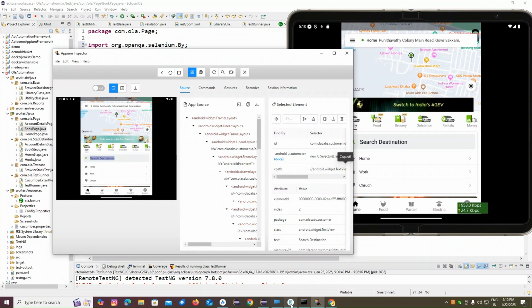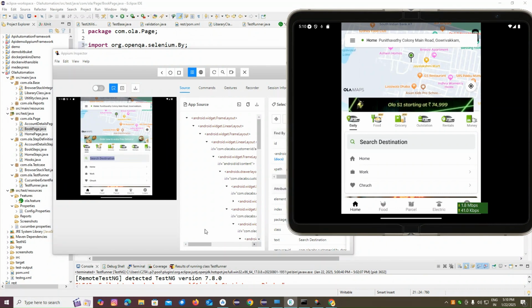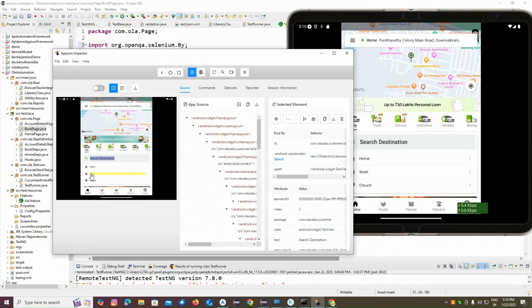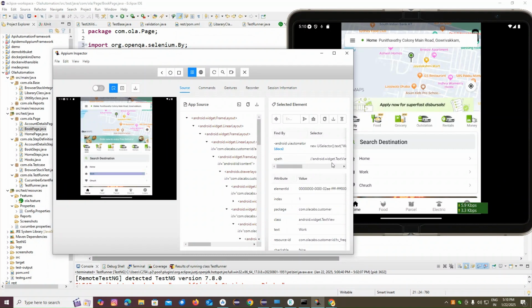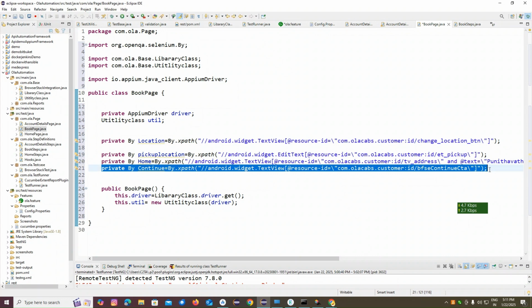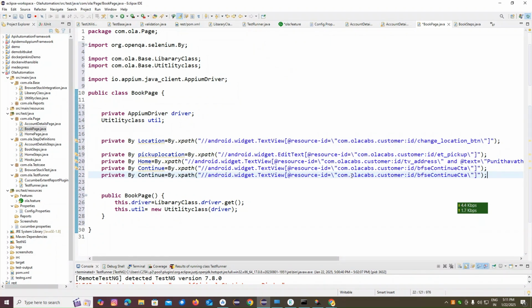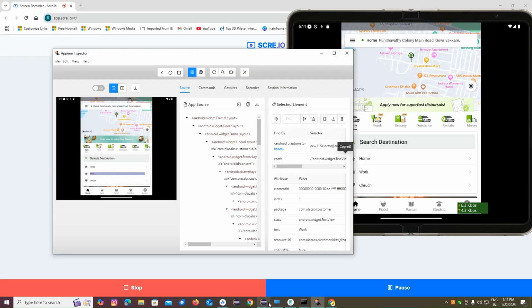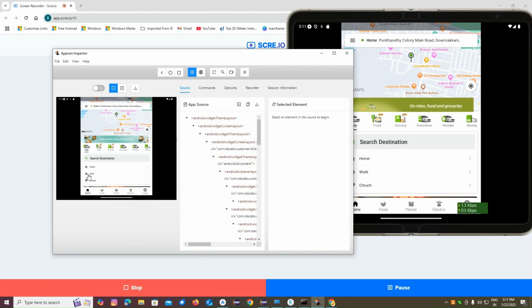I'll copy the XPath, or directly give this one. Click destination. I'll take this XPath now.